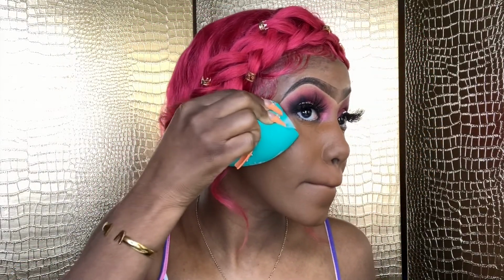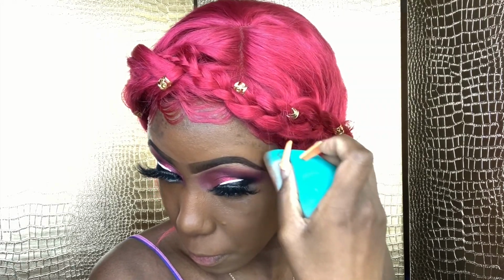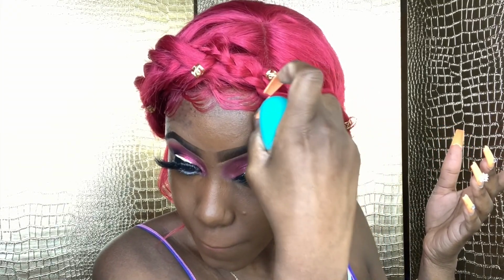Now I'm going in with this Ecotools body sponge, and it is a body sponge. I was just being so extra. This sponge is so huge, like it's ridiculous. But I went in to get more of the intricate areas of my face, like underneath my eye that I felt I didn't get with the brush, and then up top, on my forehead, because I got this wig on, so I don't want to mess it up and just go in all loosely with the brush. So I'm just gonna try and blend it out as much as I can.